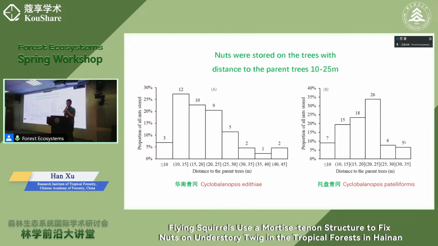We also studied where the nuts were stored. We found that the nuts were mostly stored on trees at a distance of about 10 to 25 meters from the parent trees. You can find the nuts were not stored near the parent tree, but far away from the parent trees.